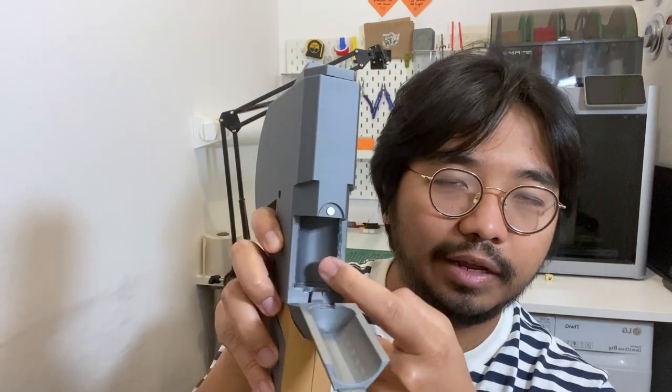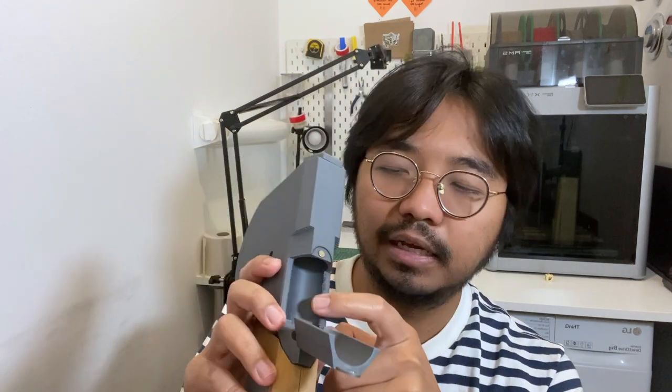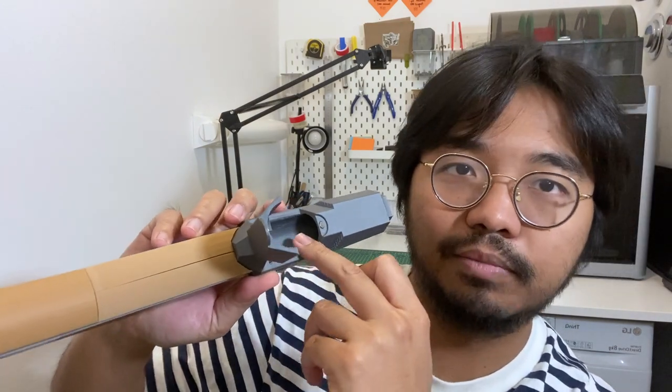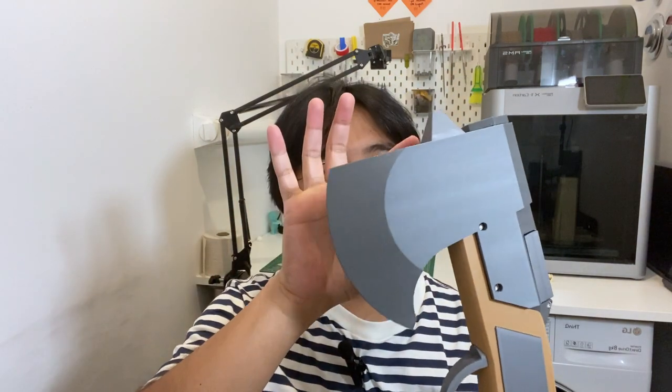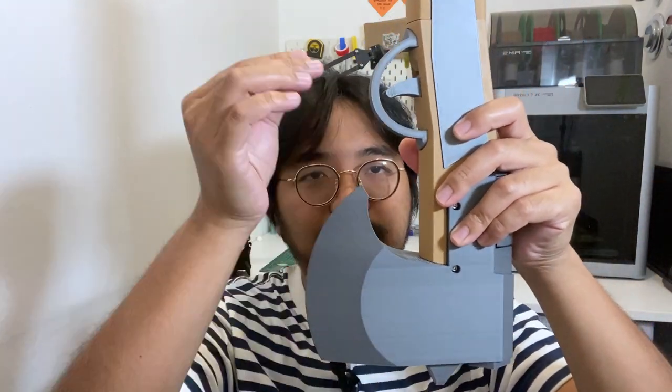Maybe as you guys saw in the video, I made a mistake here, where this part right here, the barrel part where you can load your dice shell inside, is still somehow too tight, so I also need to chamfer it myself so that it fits. Apart from that, I like the axe head right here, and the design also allows me to print the axe head from top to bottom without support, which is nice.